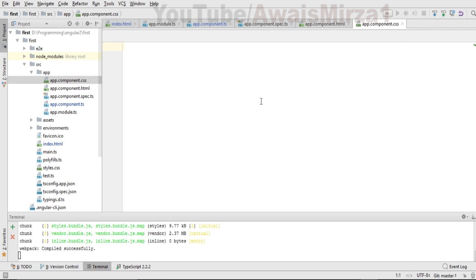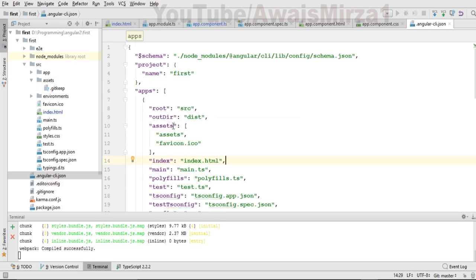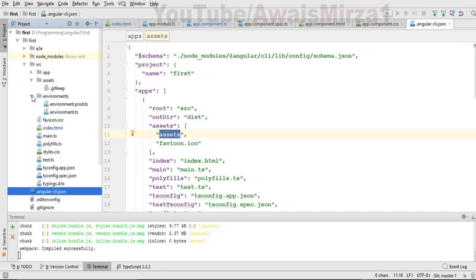Right now by default Angular CLI hasn't written any CSS inside it, but we will write CSS if we want to create our own custom component, which we will be creating after discussing this structure. So that's it for the app folder, and after that we have the assets folder. All the images, all the audio files, all the text files need to be added in our assets folder. If we want to change this folder, we need to go to angular-cli and add a new folder inside it. By default the assets folder is the folder that we use for our assets directory.